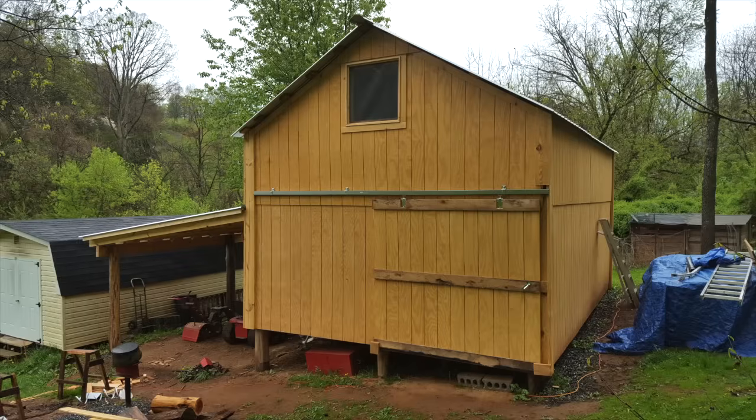You can see in this photo here that Dave has installed a sliding door, which is a great option for getting larger things in there if the need arises, especially if you're using that as a workshop and you're building larger items like a dining table or something like that. A sliding door would be a great option because big doors put a lot of strain on hinges, so that sliding door is really fine for that.